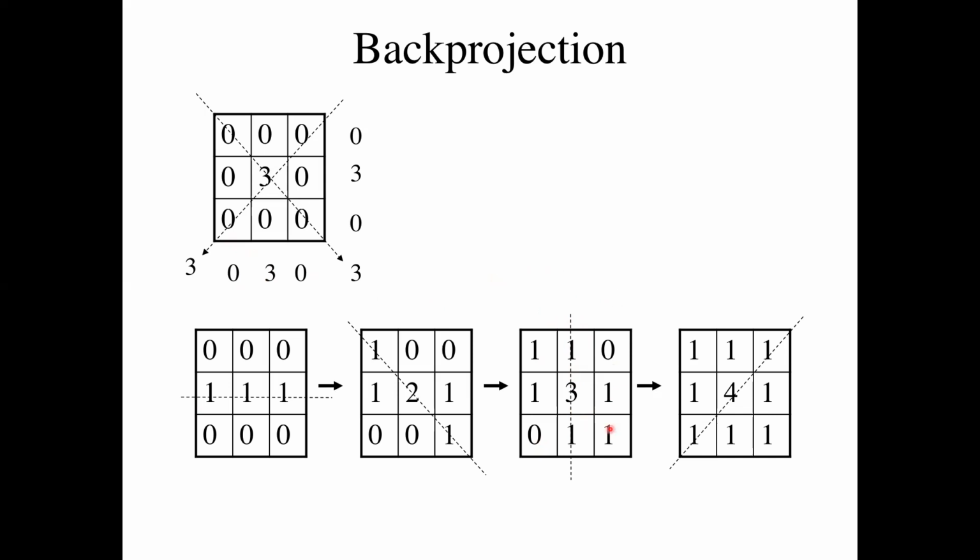And then here I don't change anything because there's a 0. And now we look at this projection and do the same thing. And we get a final picture that looks like this, which is not a bad picture estimating this object, right? It's got a bump in the middle. It's pretty well uniform on the outside. And so this is called back projection.